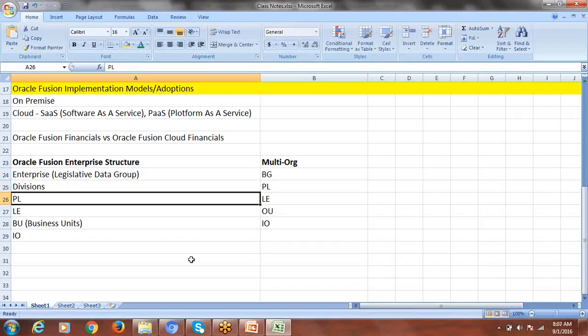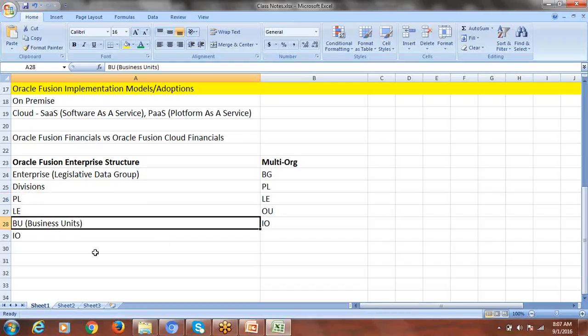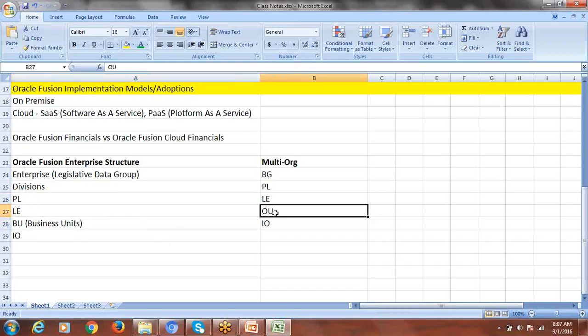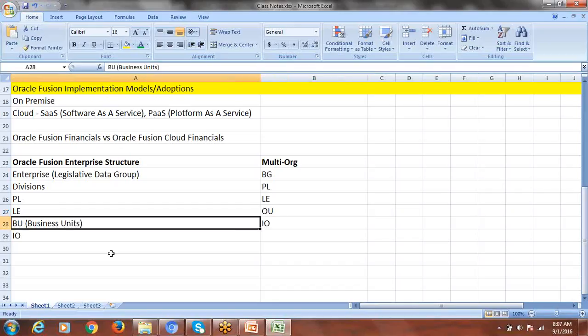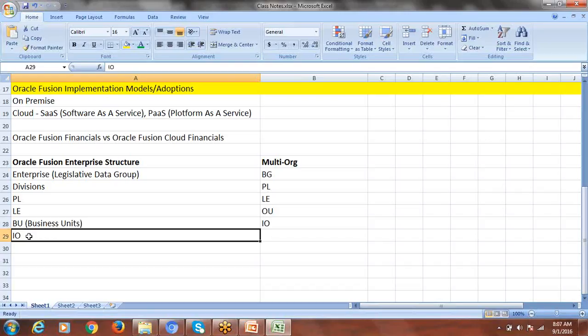The other point is the primary ledger. As we know, it remains the same primary ledger which we use to capture the accounting transactions and for reporting, to account for each and every transaction across the application. Legal entity is the same, based on registrations. What we have in EBS as operating unit, they renamed as a business unit. We'll see the detail level when we get into business units, business functions, etc. It's slightly different compared to the EBS operating unit, and inventory organizations will remain the same.